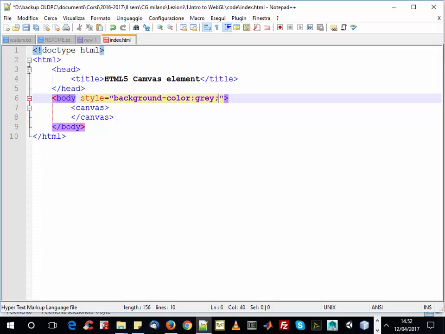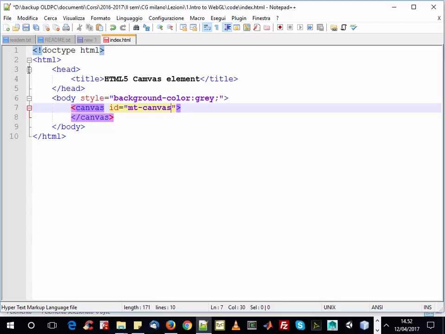We put the background in gray. And then for the canvas instead, we give it an ID because we need to retrieve this element from the JavaScript code. So we have to provide an ID. My canvas will do the work.